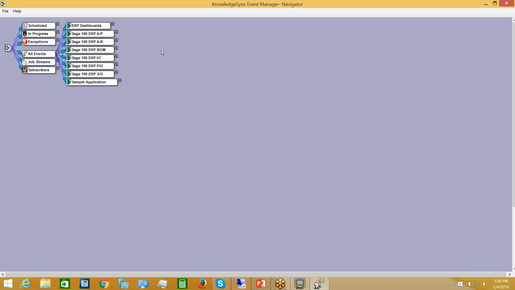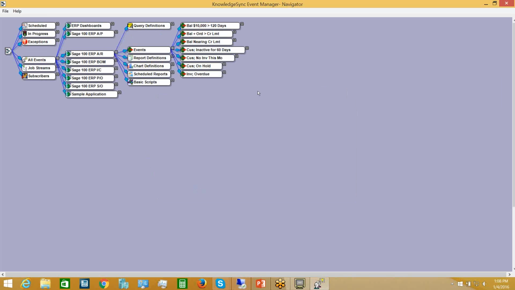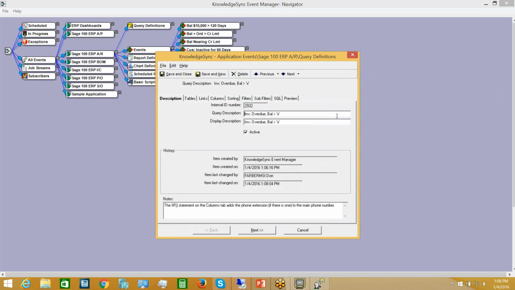So we've now hooked in the Sage 100 accounts receivable branch to our Sage 100 database, but again, we want to confirm that connectivity. So let's expand that branch, let's look at some of the events within it, and let's see if we can confirm that connectivity. I know that in my Sage 100 database, I have invoices that are overdue. So what I'm going to do is expand that particular event. And we're going to go into the query, as the query is what identifies the conditions within Sage 100 that we're looking for. Now, there are separate training courses on the steps of query and event design, but for our purposes right here, we just want to test this query to make sure that it can retrieve records from our Sage 100 database. And so we're going to go to the very last tab called Preview and test it out.